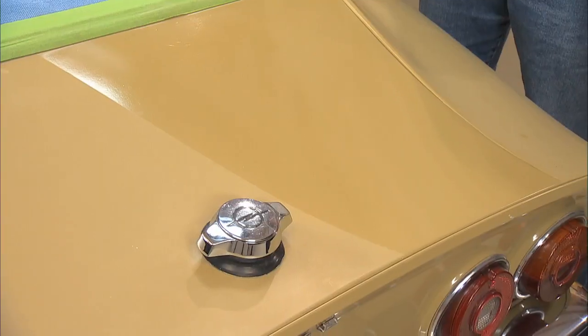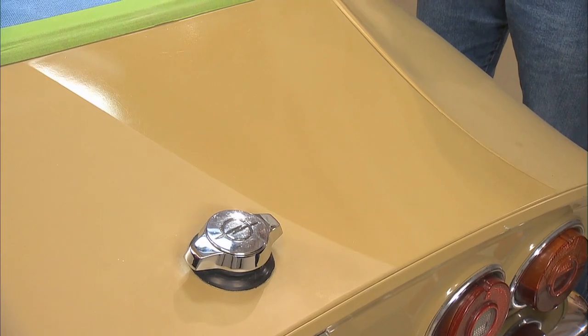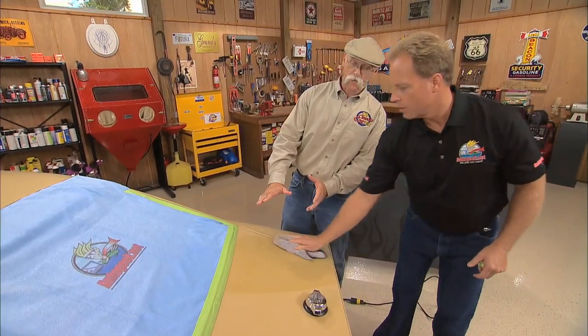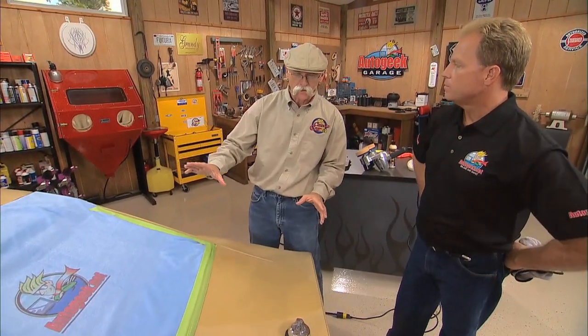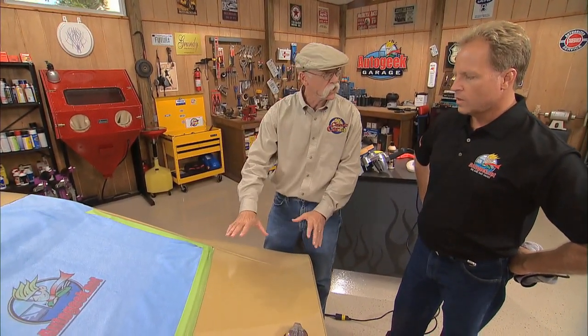Okay, and this is just the first step, okay? That's amazing, by the way. But this is where I start. Then if I'm going to finish this baby out, this is just my initial oxidation remover. Exactly. Of course, this is a process.